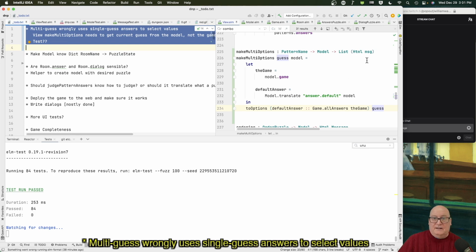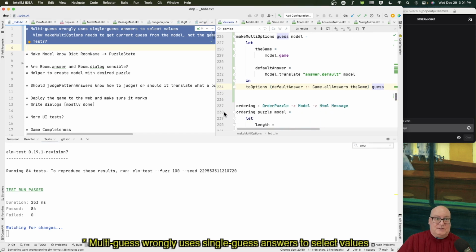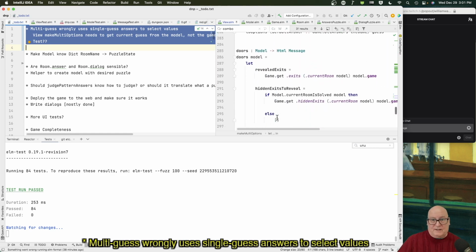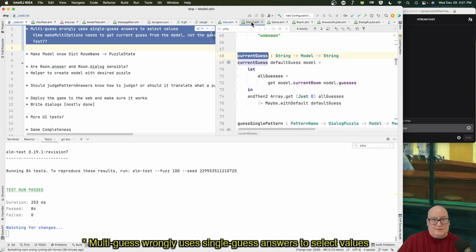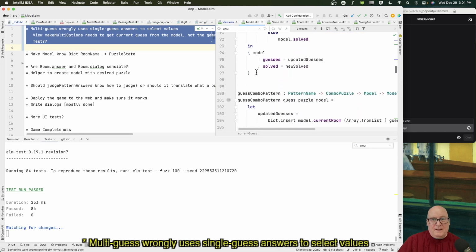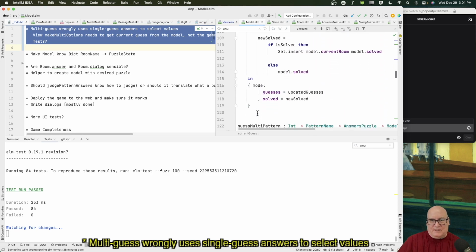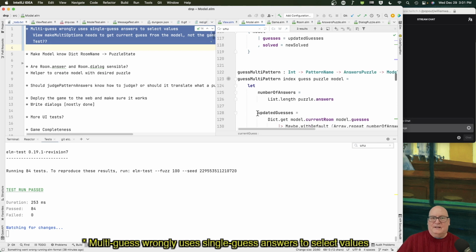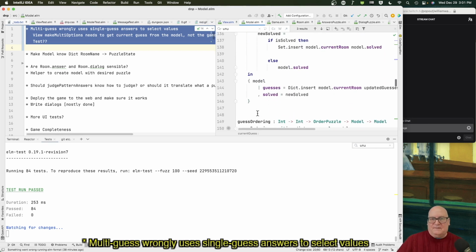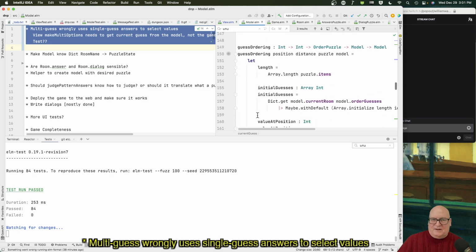And I think once we do that, some things will start falling out. I feel like there's still a lot of duplication across the view stuff in particular, but there's some stuff in the model too. Okay, I really would like to fold these combo and regular guesses together. They're just too much similarity.